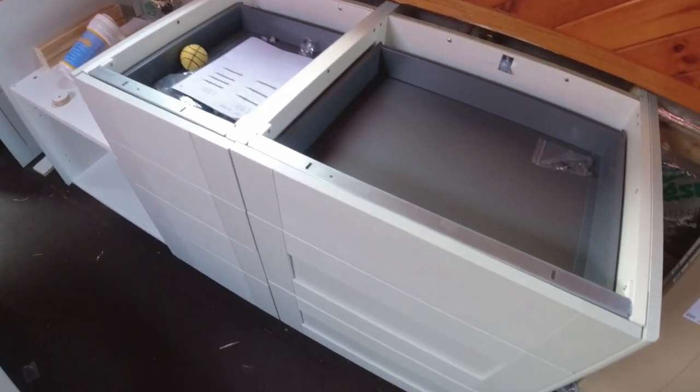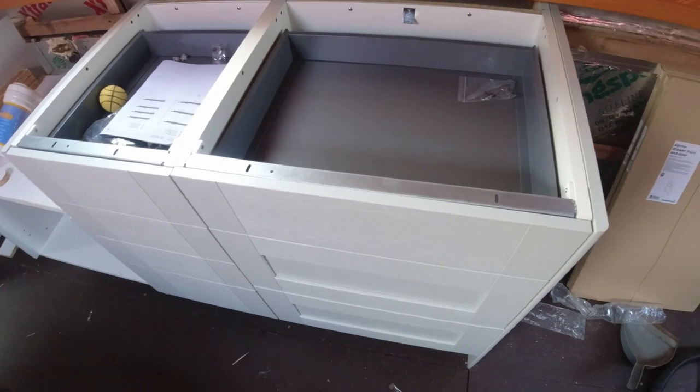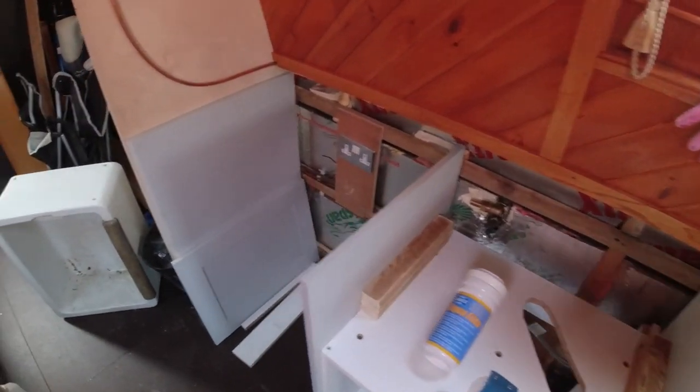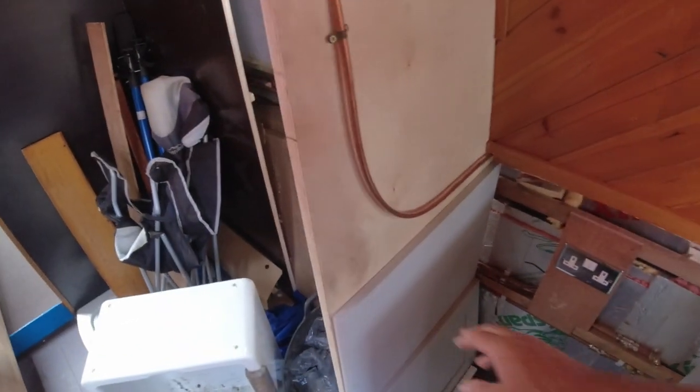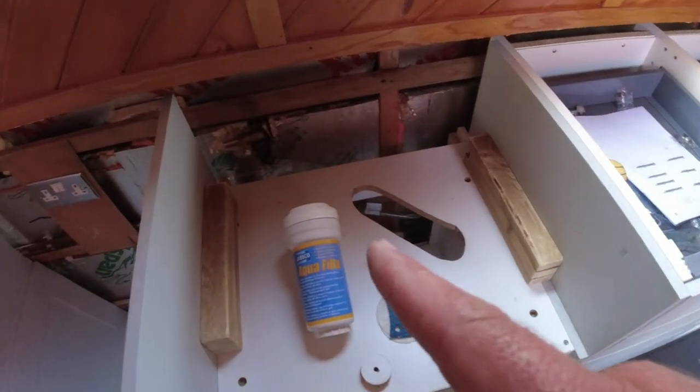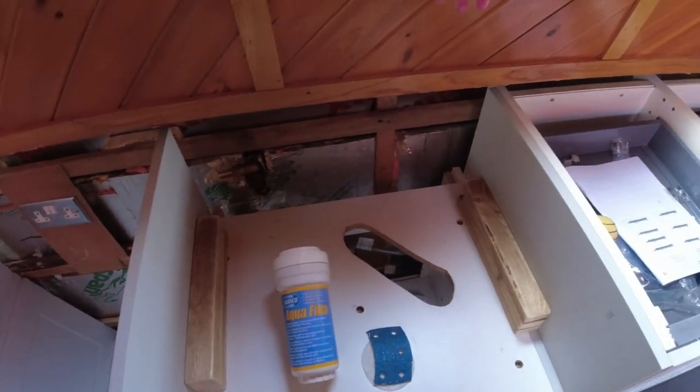Okay, let's turn you around and I'll show you what the plan is for this video. Not necessarily for today, because I'm gonna be here for a couple of days. Right, so we're still doing the kitchen. Today, or this video, is going to be the worktops. So I need to get a full measurement, cut the worktop to shape, and then cut out the sink.